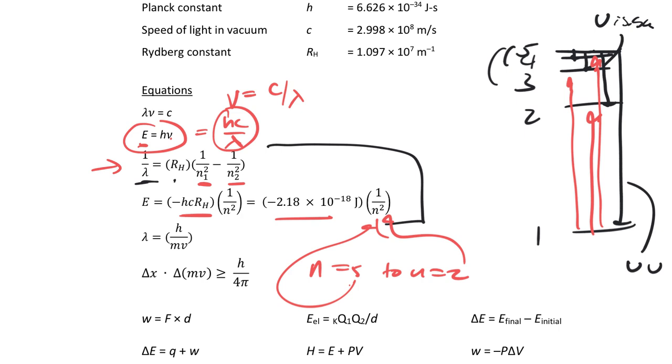Now, some of the questions you tend to see are, relatively speaking, compared to, say, the 5 to 2 transition, would the 5 to 4 transition emit a photon of lower or higher wavelength? So if we're looking at the 5 to 2 and comparing it to the 5 to 4, the 5 to 4 is a much lower energy transition, which would have a greater wavelength. So the 5 to 4 transition has a greater wavelength of emission, not absorption. If we're comparing the 2 to 5 absorption to the 4 to 5 absorption, then the 4 to 5 absorption would be of lower wavelength absorption. So again, light's emitted high to low, light's absorbed to go low to high.